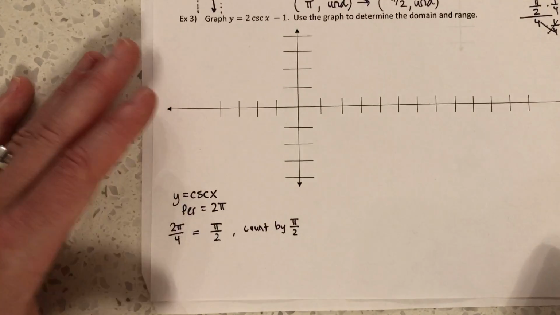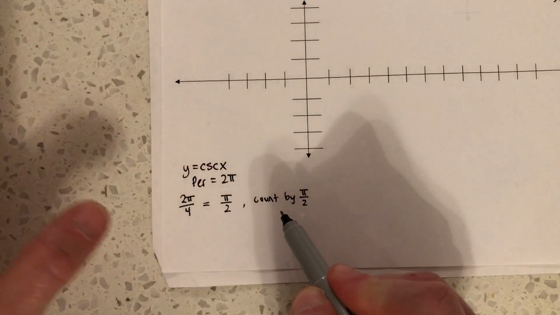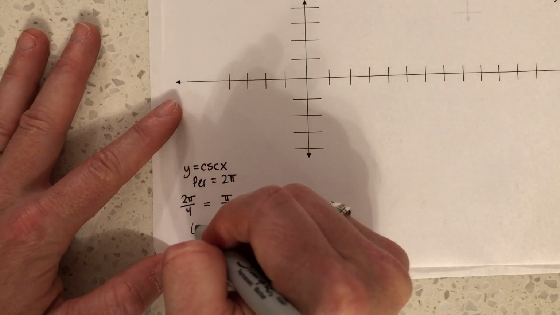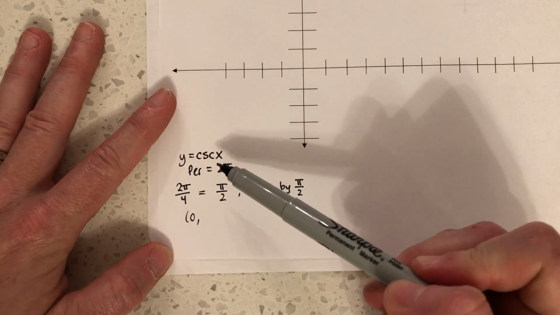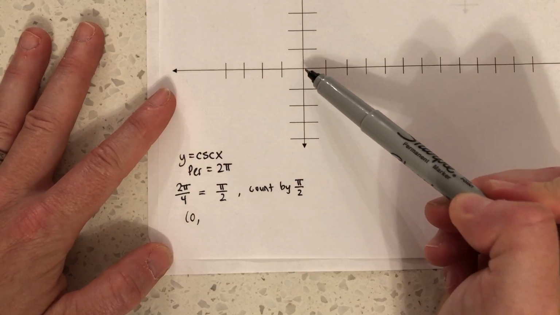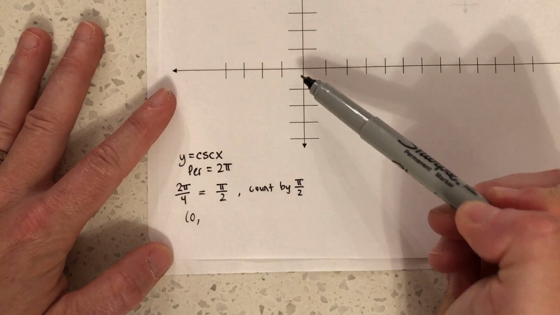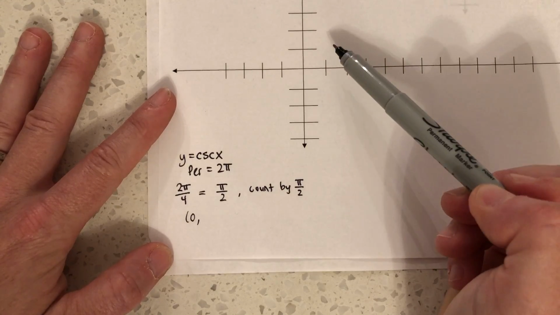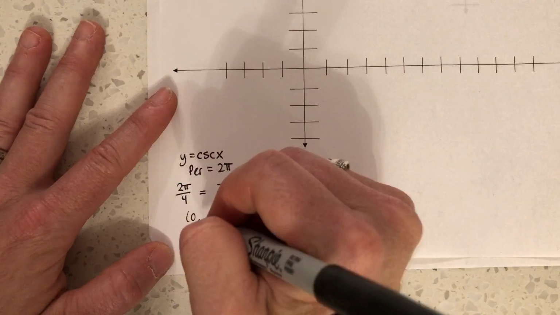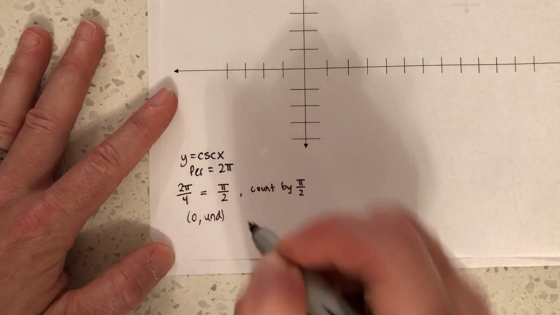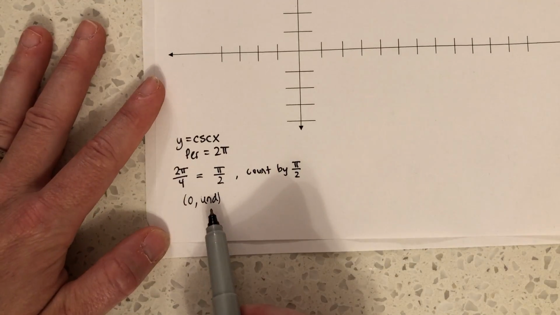All right, so if we count by pi's over 2, well, first let's get an idea as to where it started. So if you plugged in 0, what's happening at the origin? What was the cosecant at 0? Well, remember, the sine of 0 was 0. So when 0 went into sine, 0 came out. So the reciprocal of 0 comes out of the cosecant function, which would mean undefined. So that means he started at a vertical asymptote.